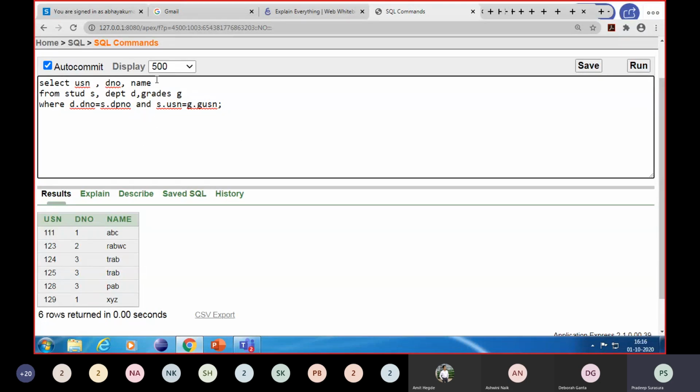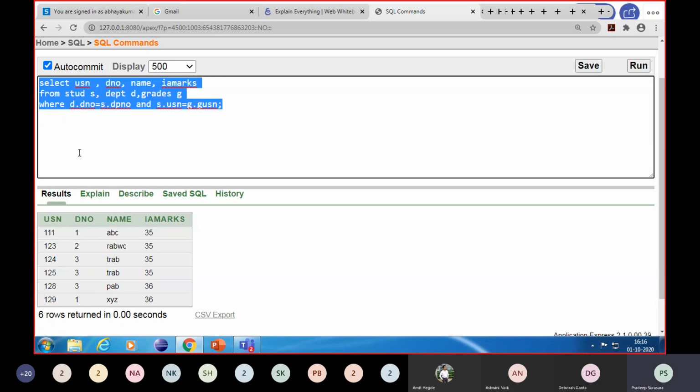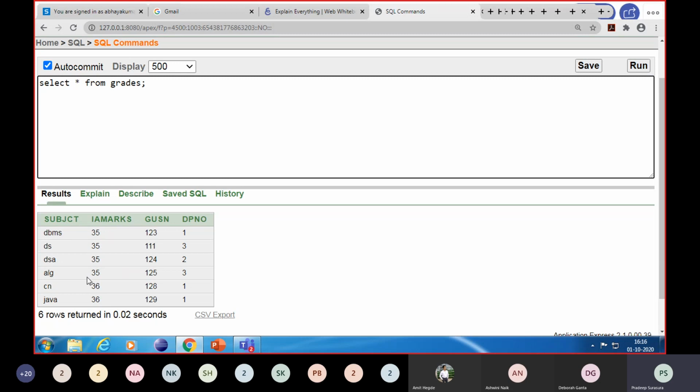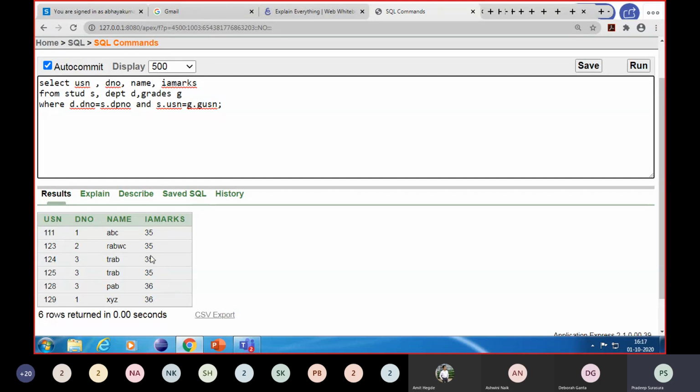Now let me write the marks also here. The attribute correct. If it is so, it will run. Okay, fine. Now see how things are happening. Understood? So let me check values, how many results I do have. Grades. Sorry. So when I do so, okay, these values are existing in my table. Now see how things happen in the results of this.